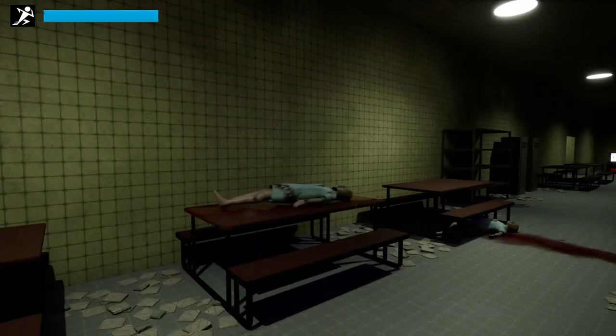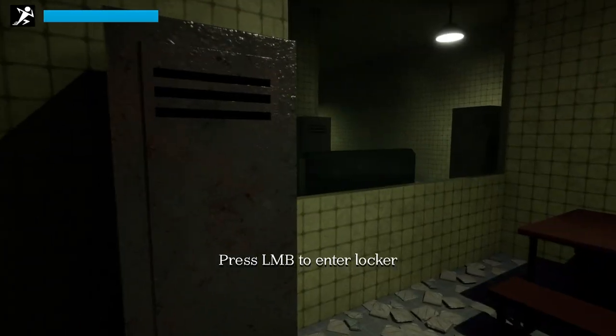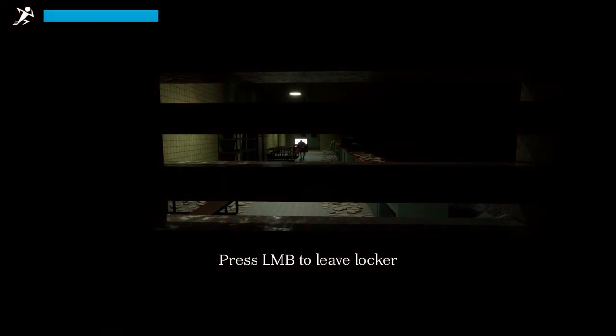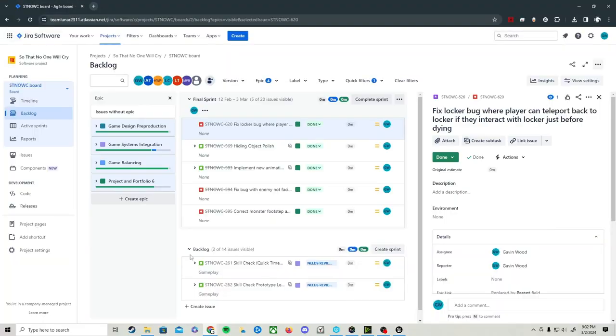But I was spamming the left mouse button right there when he was pulling me out, and nothing. I couldn't get back in. The bug was pretty much gone. Demonstrate again. I want to spam left mouse button, and nothing happens. So, yeah, there we go.